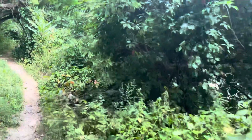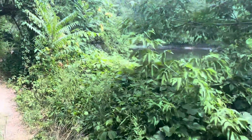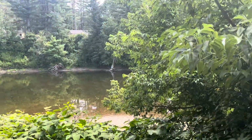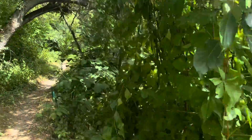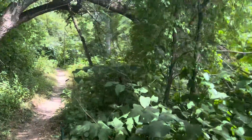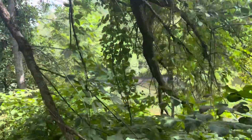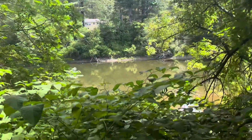But I considered just saying, oh crap, because I did walk on that road, pull up my gut hooks, and then discovered that I wasn't supposed to be walking the road. So I actually turned back and walked all the way back to the beginning of the trail, and now I'm doing it again on the trail as opposed to on the road. And I'm really glad I did, because I do love the Housatonic.